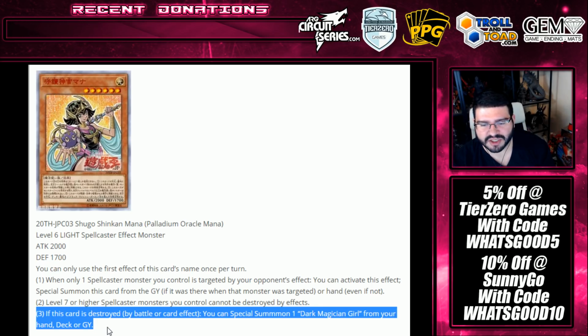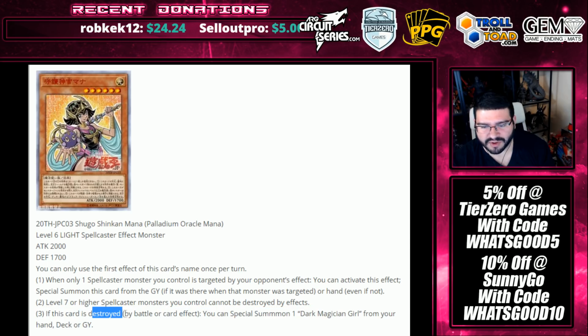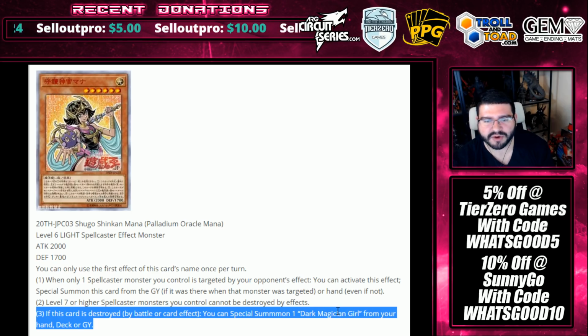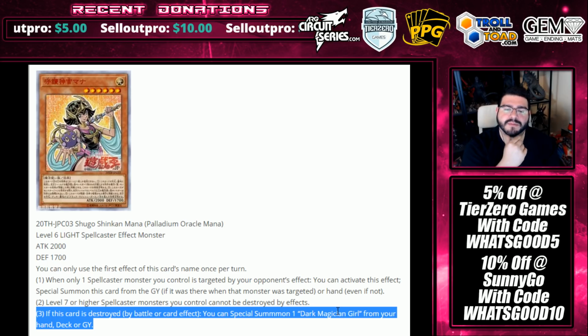So it's not restricted to being killed by your opponent. That's a very important clause. So you're able to summon this, or even destroy it in your own hand, as it were. Destroyed in any way, shape, or form by battle or card effect. You get to special summon Dark Magician Girl from hand, deck, or grave, any place. So you only have to play one Dark Magician Girl.